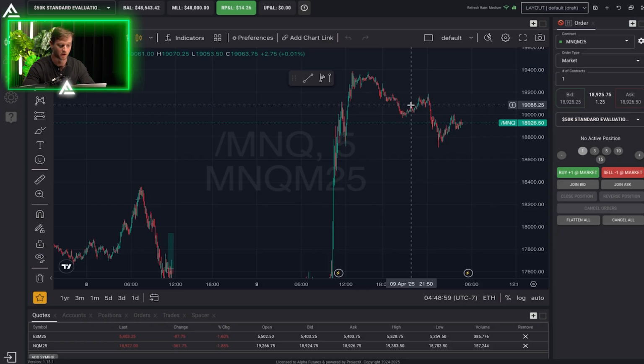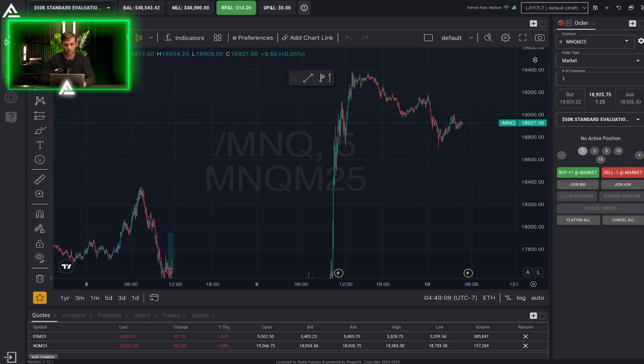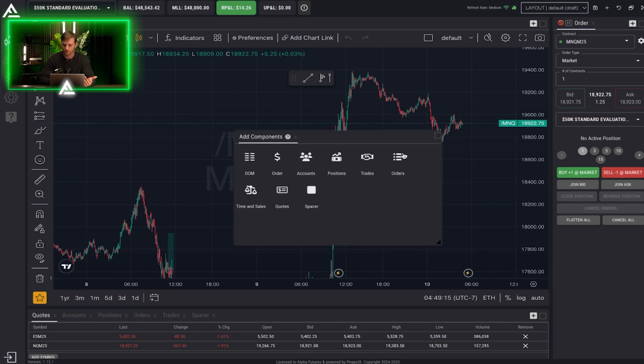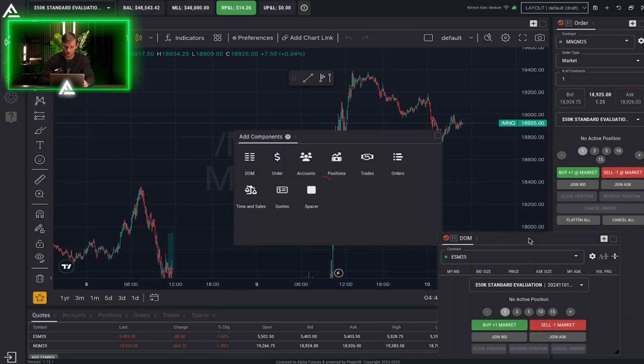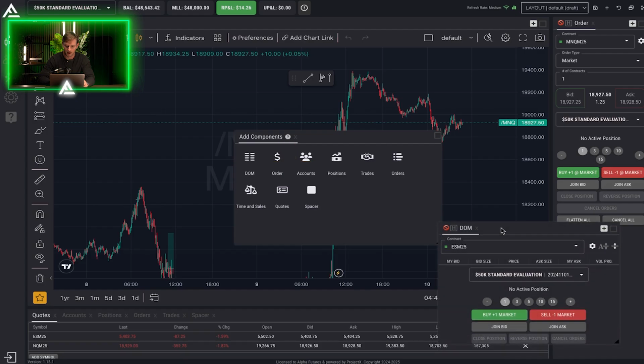Now let's go into some more of the components and just helping you navigate the platform a little bit. I know we just spent a couple minutes there on the risk settings, but I want you to understand how powerful they are. But just for help navigating your platform. So overall, we can see I have MNQ up and I have my order card. I'm going to go ahead and just show you guys if you are using depth of market. Not something I use to trade personally, but a lot of traders do. Let's go ahead and just add it on my screen here. Okay, I have the depth of market added here.